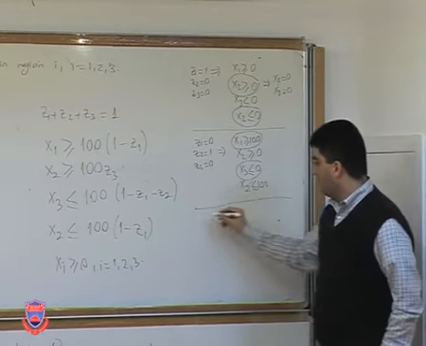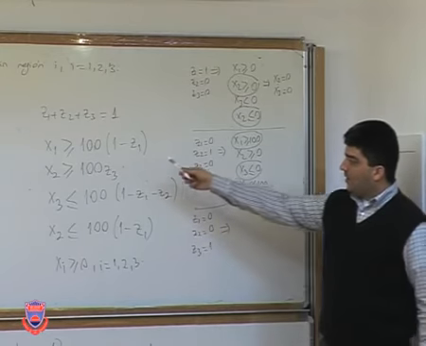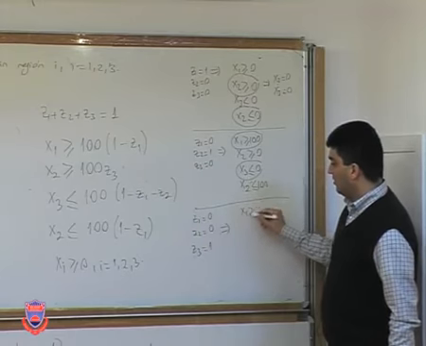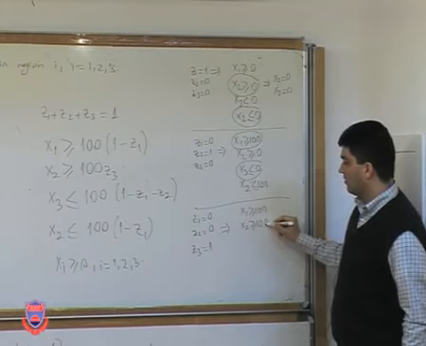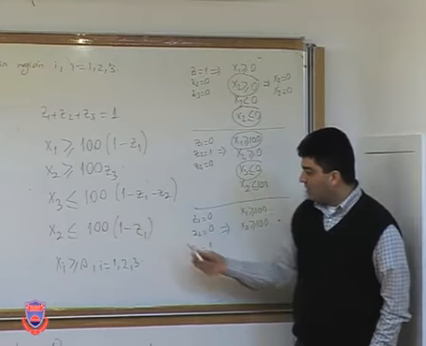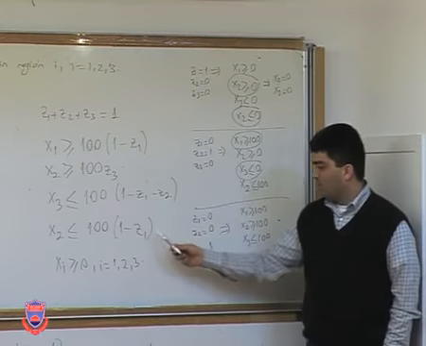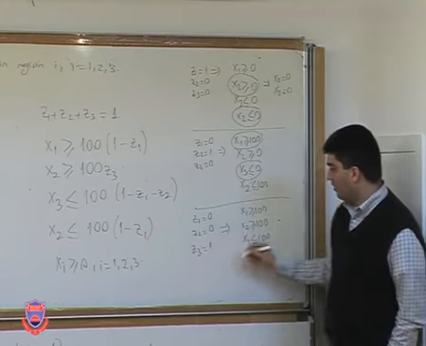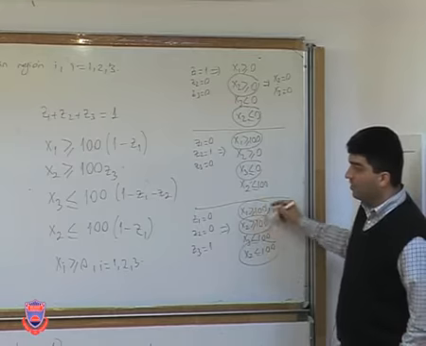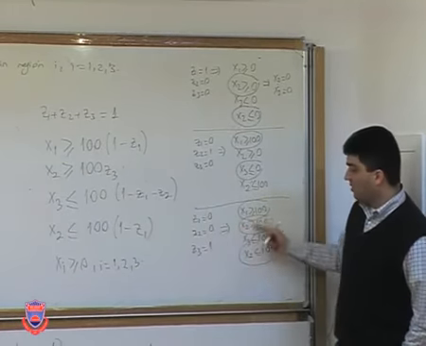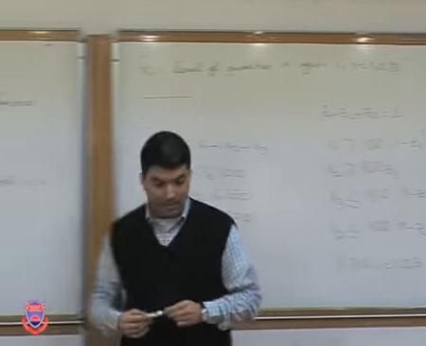Okay? And finally, let's look at the last case. So let's say z1 is 0, z2 is 0, and z3 is equal to 1. Then let me start with the first one. Since z1 is 0, this forces x1 to be equal to 100. Since z3 is 1, this forces x2 to be 100 as well. What is the value of x3? Well, z1 and z2 are both zeros. Now the right-hand side becomes 1. So I have x3 is less than or equal to 100. What about this one here? So since z1 is 0, x2 should be less than or equal to 100. So if I look at this constraint and this constraint, they force x2 to be equal to 100. If I look at this constraint and this one, they force x1 to be 100. And so as a result, in this case, x1 and x2 should both be equal to 100, and x3 can be anything between 0 and 100. Okay? So as a result, basically, it seems like these constraints take care of all possibilities.